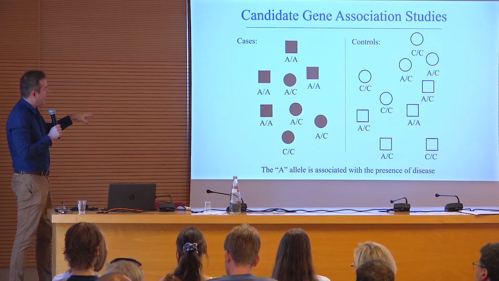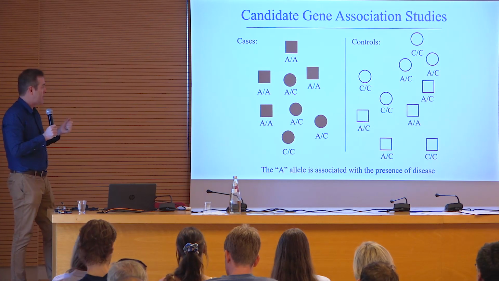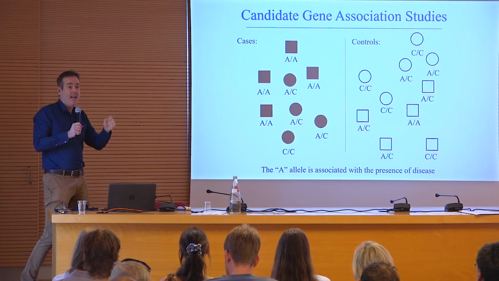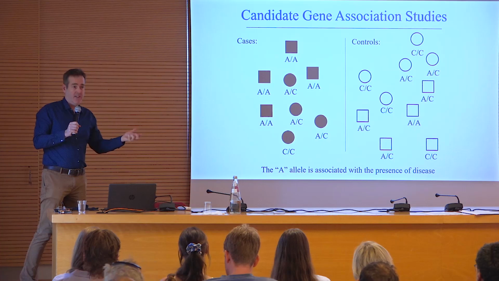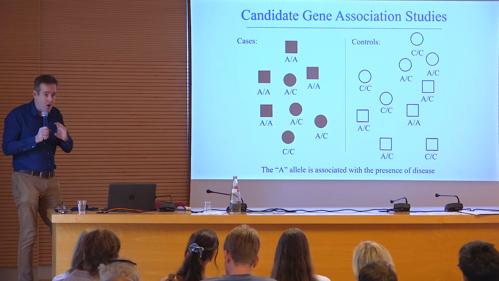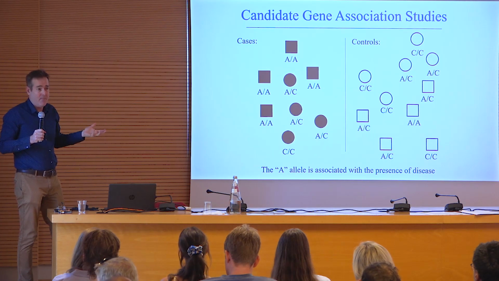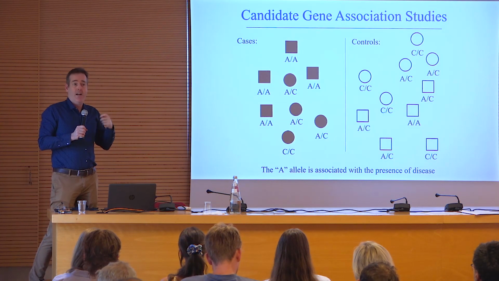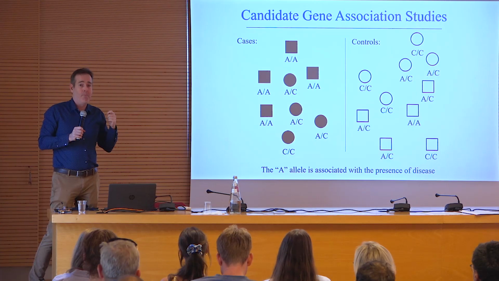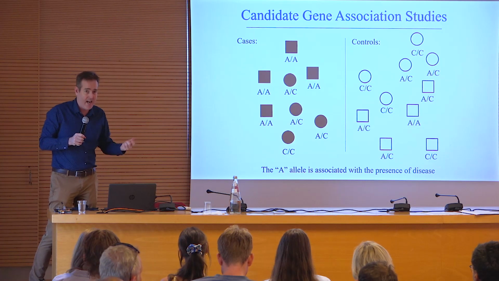And hopefully you can see from this slide that the A allele is more common in cases than in controls. So we would say that this genetic marker is associated with risk of disease, and the A allele is the predisposing risk allele for that disease. You do the analysis just like in a standard epidemiological case control study. It's not different, okay? It's just that you're using a genetic marker. But that genetic marker, it's just like another variable, okay? So don't ever be afraid of genetic epidemiology or genetic studies. They're really simple. Like, most of the time, you epidemiologists do much more clever and sophisticated things than we geneticists do. It just looks fancy because, I don't know, it's genetics, right?